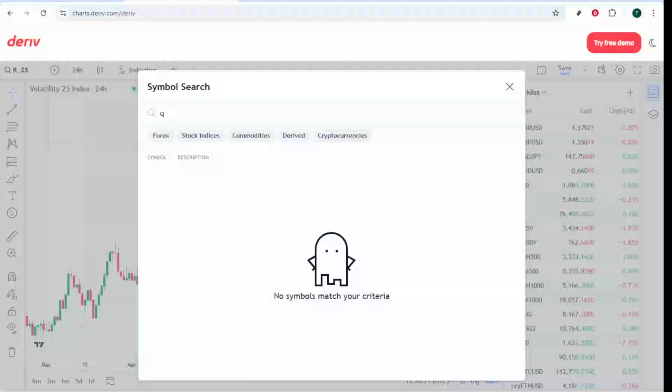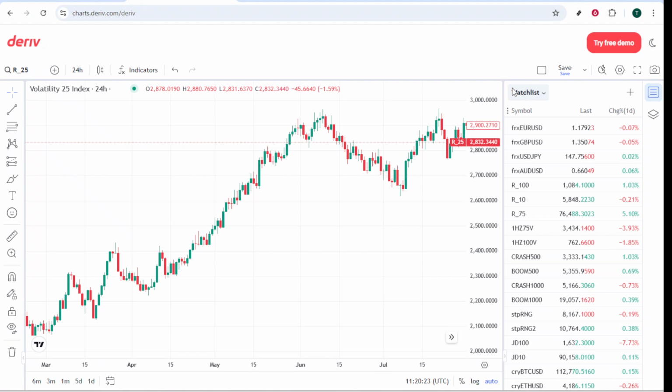In today's video, I'm going to teach you how to trade on TradingView using your Deriv account, making the most of the integration between TradingView charts and the Deriv X trading platform. This connection allows you to analyze markets using TradingView's powerful tools and execute trades directly within a seamless interface, all from within the Deriv ecosystem.